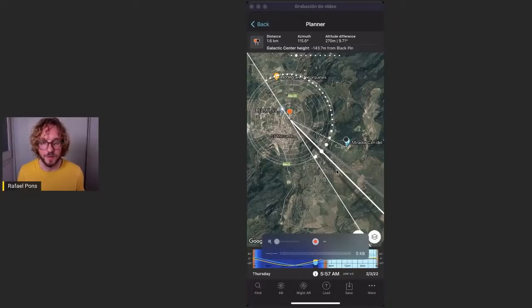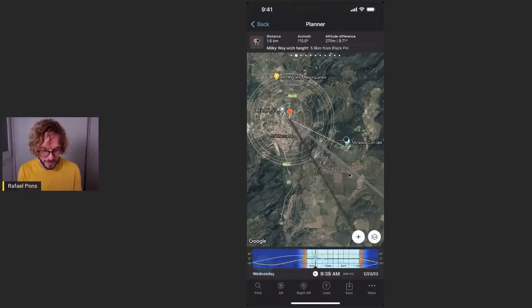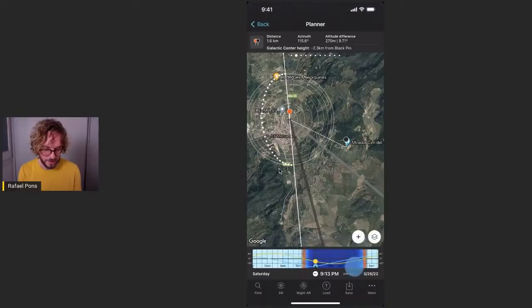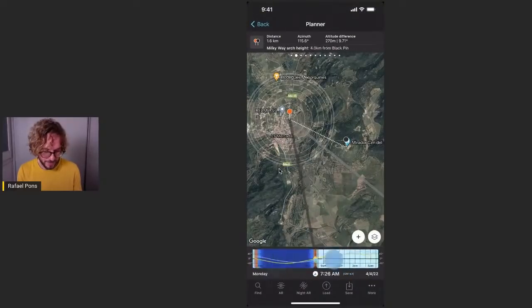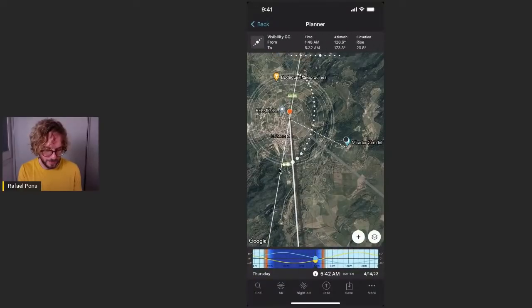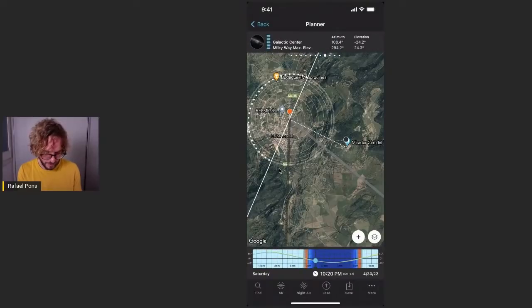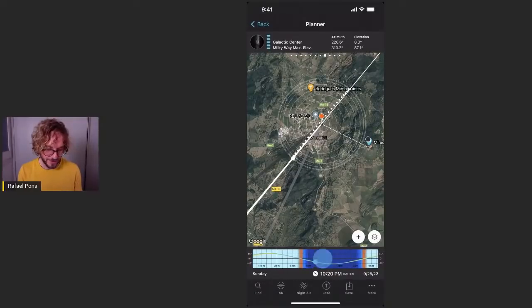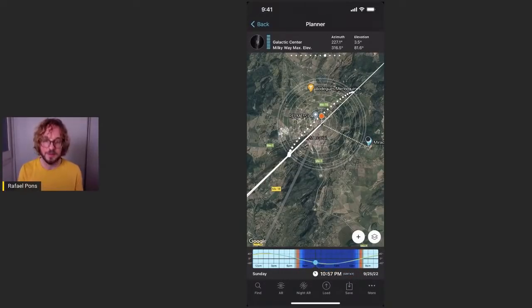Usually, it's visible in the southeast, southwest directions from February to May, and as the year goes by, I swipe the time super fast. You see that the galactic center visibility area increases. We have more time to photograph it, but it's always visible in the south direction, southeast. And let me go to September. Here, from September, the galactic center is visible in the southwest direction, and that is when you can photograph the Milky Way vertical. So the galactic center is never in the middle of the arch, at least in the place I have the red pin.